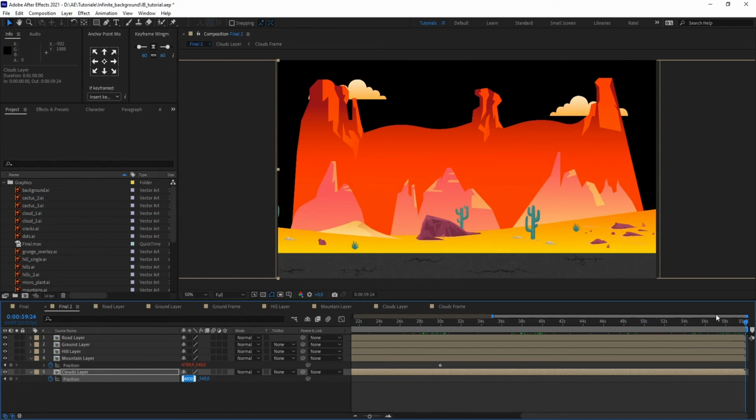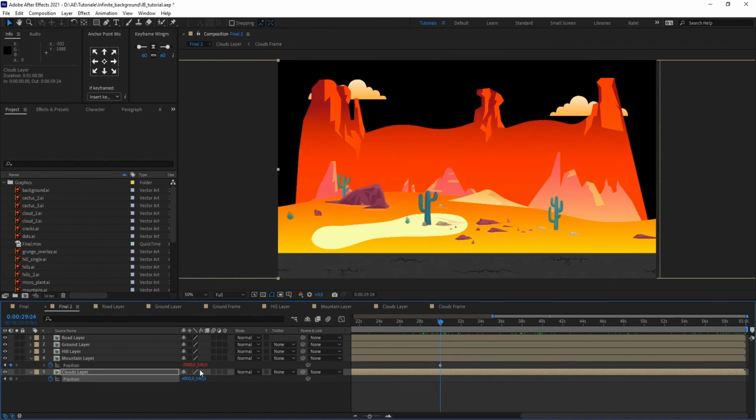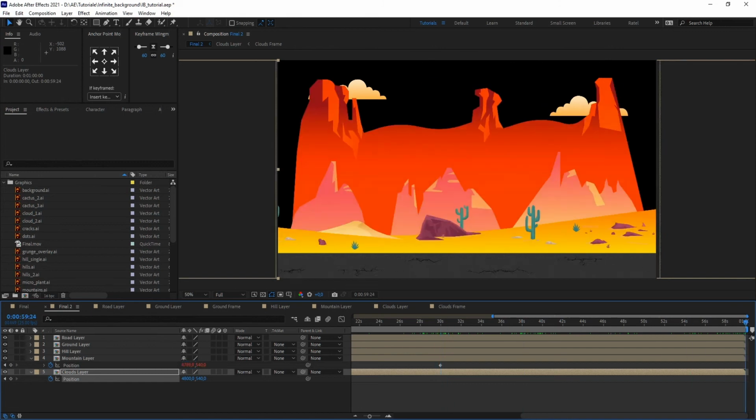It will slowly go through the sky. Of course, we don't need to loop it out in this scene. But if we would like to make 2 minutes or 3 minutes, then we will need to loop it out.